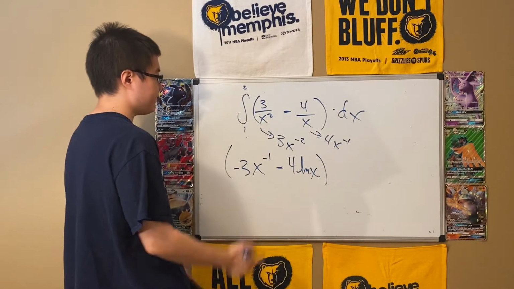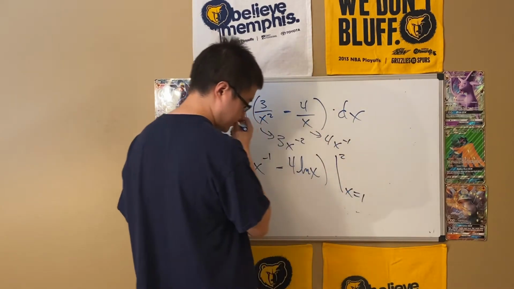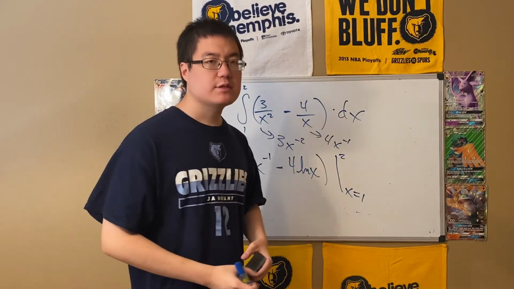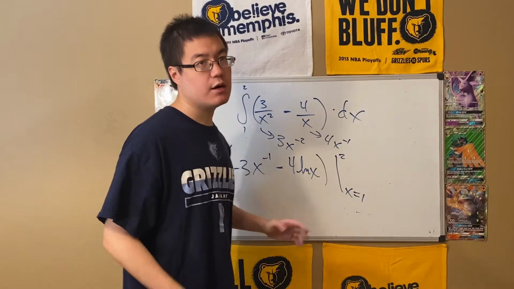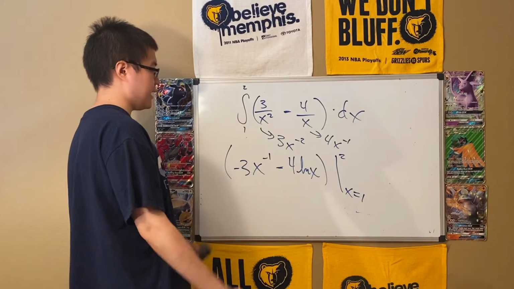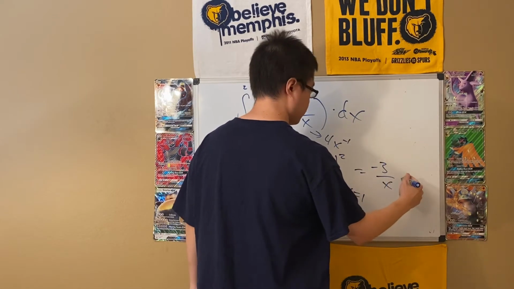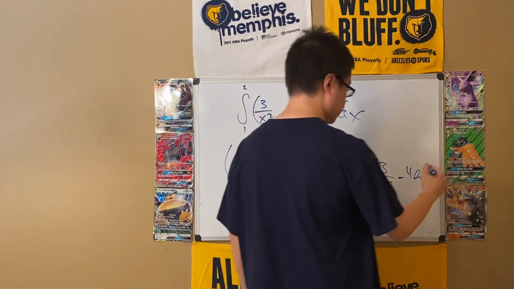And then what we're going to do is evaluate it at 2 and 1. So I like my vertical bar notation. X is equal to 1 and 2. Keep in mind that just like with derivatives, with integrals, if you're using the power rule, you change things to negative exponents or fractional exponents in order to do the power rule. But once you need to plug in a number, it's oftentimes good to change it back. So in this case, I'm going to rewrite this as a fraction. So it's going to be minus 3 over x minus 4 ln of x. Let's see if I can squeeze it in. It's still going from 1 to 2.